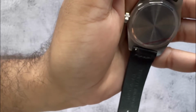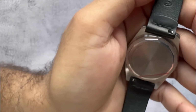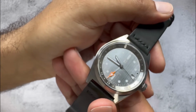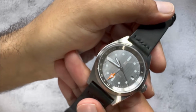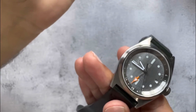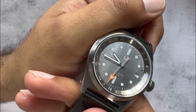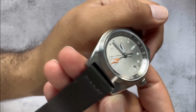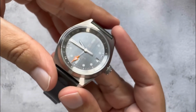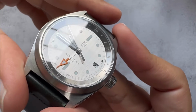And the one thing which really drew my attention and is very interesting is that the movement is actually repurposed, which is also in line with the circular economy. The movement is a Swiss-made automatic Soprod C125, which has the usual functions and a GMT hand with 25 jewels, and it's mechanical, self-winding, up to 4 Hz, and has a power reserve of 42 hours. Overall, as I said, a very nice piece. I love the finish of industrial meets elegant.